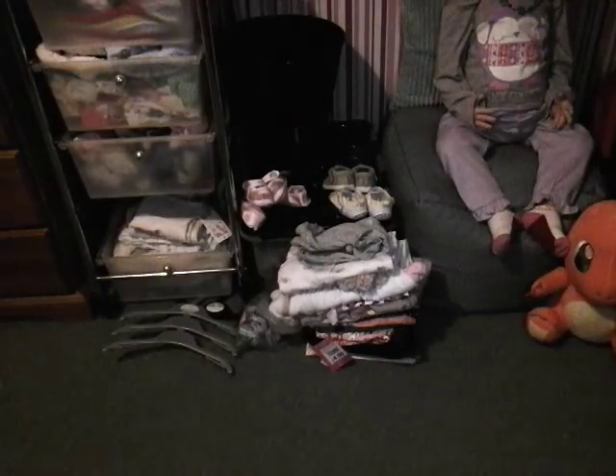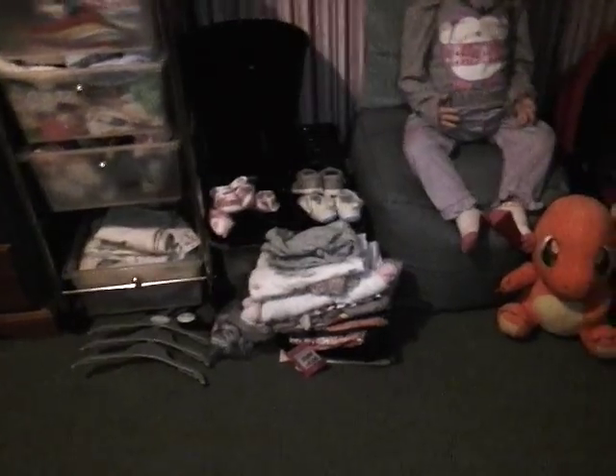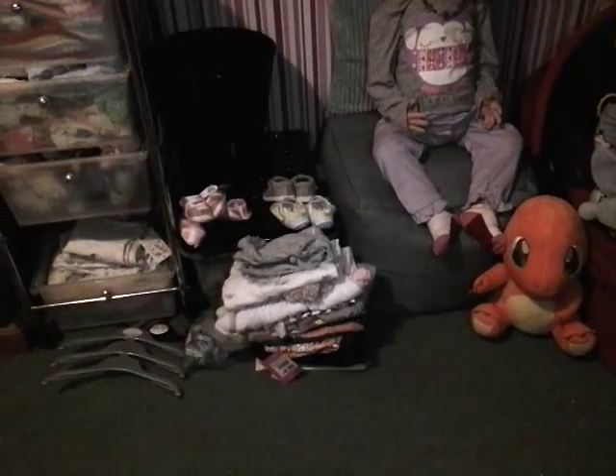Currently on the floor I do have a pile of clothes which I need to put away — clothes I've just bought, and I made a haul in my previous video. Behind that there is a box which has all the baby shoes in, so all the baby and toddler shoes are in there. I also have my flute stand on there but you can't see it because it's black and in a black bin. I've got some hangers on the floor because I took some things off. Oh, and I have a Charmander down there — he just lives with the babies.